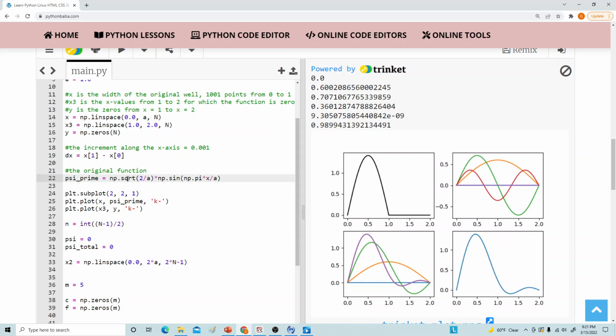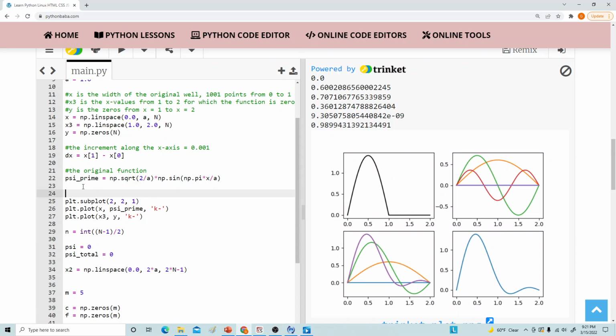Now, in practice, there's usually very little difference between the numpy library or the math library with these types of functions, but there could be minute differences. And if you have really long sets of code that run over several different iterations, if there are slight differences in the way that each library calculates, for example, the sine function, then those differences could build up over time and may give you different results. But in any case, this is our original function.